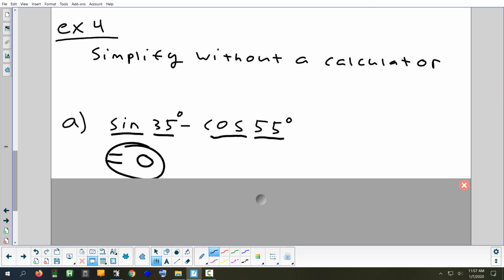I have no idea what the sine of 35 is. It's not a multiple of 30 or 45, so it's not an easy number for me to do in my head. I have no idea what the cosine of 55 is either. But what I do know is if you subtract two things that are the same, you always get 0. Doesn't matter what they are. They're the same, subtract them, you get 0. Is there any other operation where if you do the same thing and the same thing with this operation, you automatically know the answer? So subtraction is 1. You subtract the same thing from the same thing, you always get 0. There's one other operation. You do the same thing and the same thing, you always get something. Yep. You divide by the same thing, you always get 1.